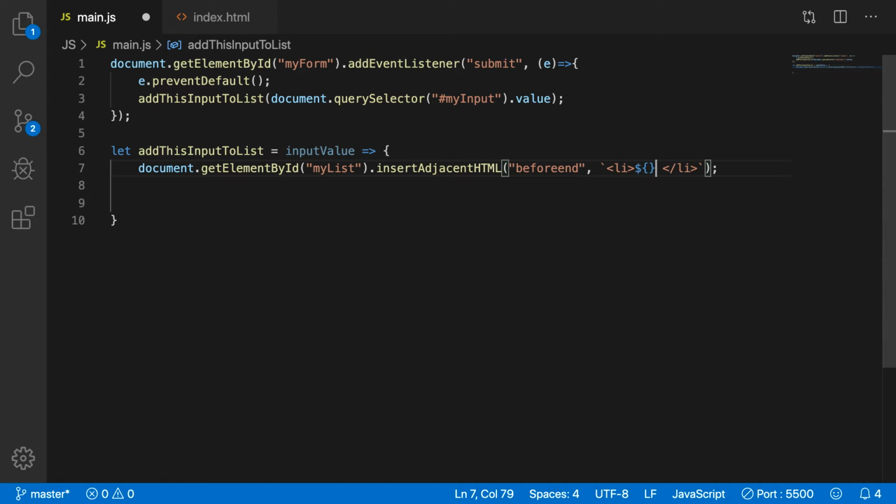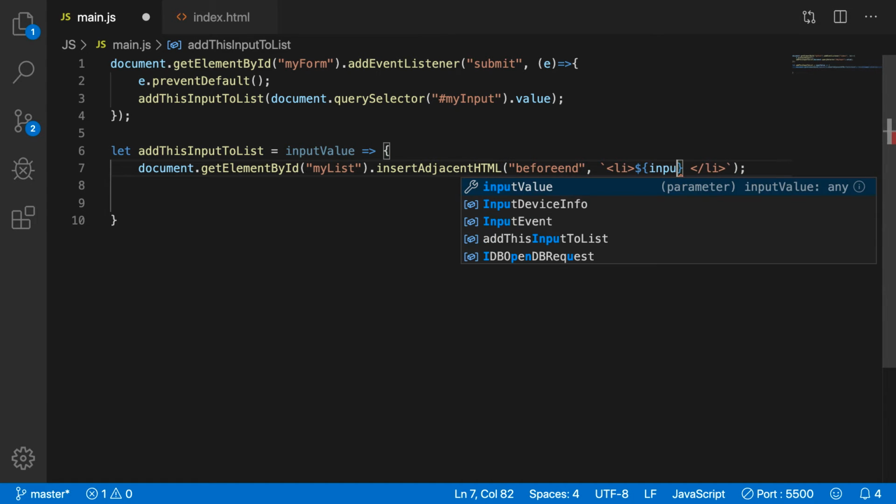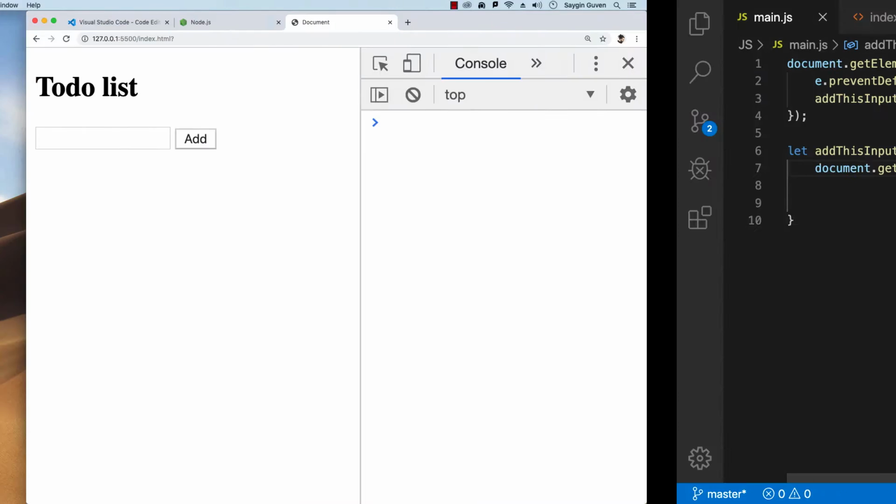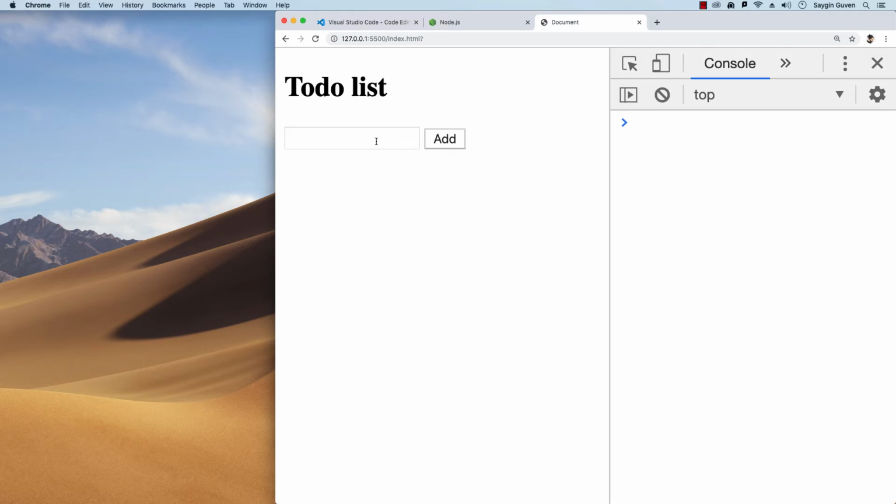By using the $ sign and curly braces, we can say put the input value here. Save, go back. Testing 1, 2, 3. We add this. More. We add this. Do some debug. Add this.